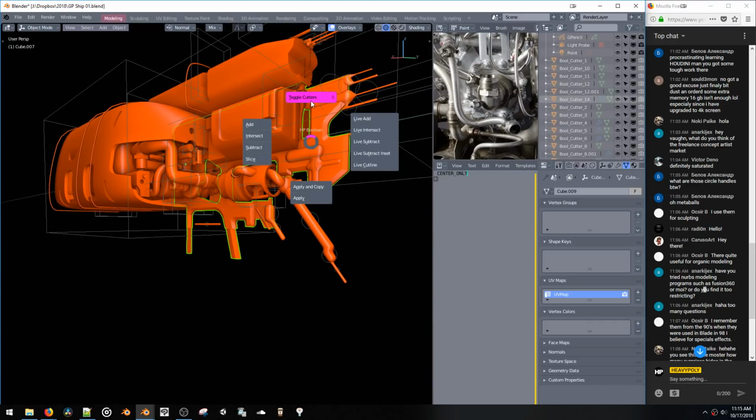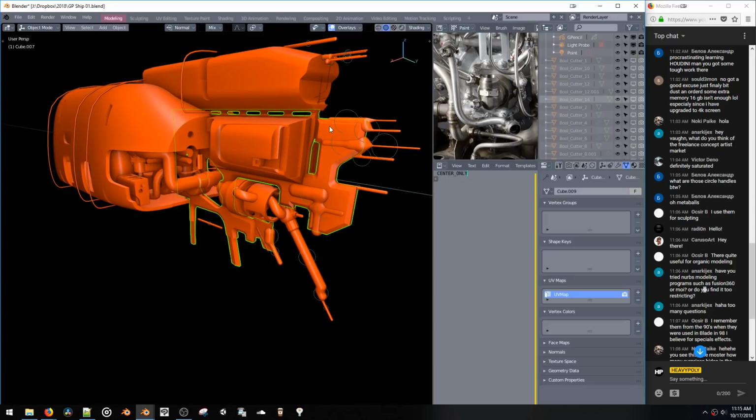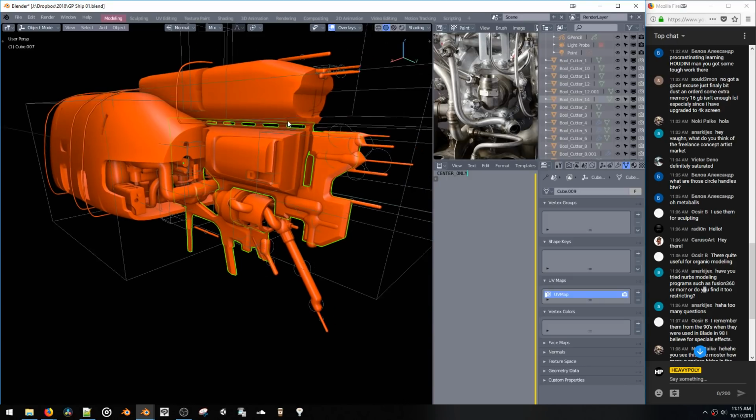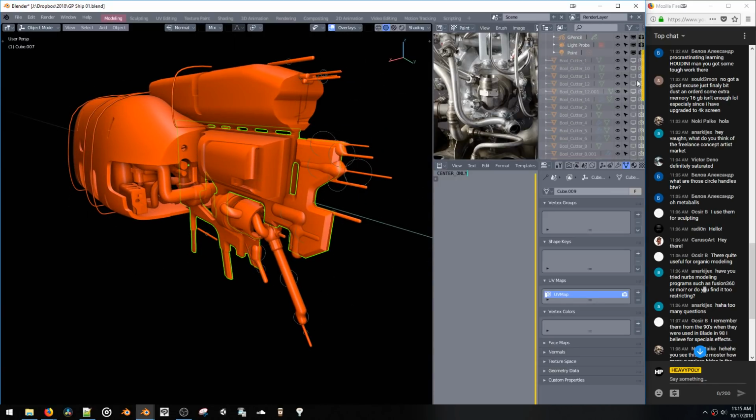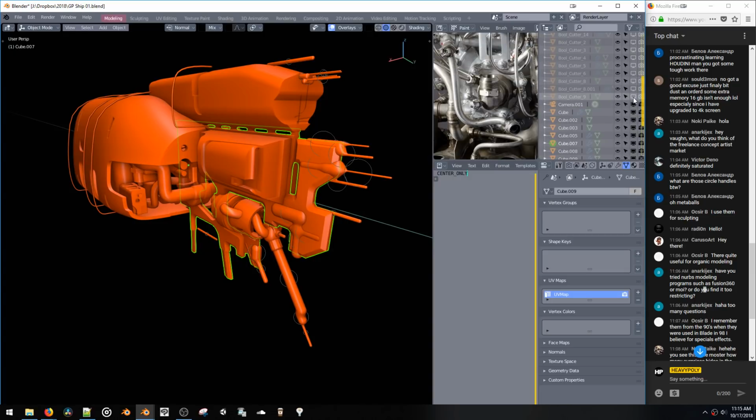This toggle cutters is part of my Boolean pie menu. It's a little script to hide all of your Boolean cutters, but right now it's going off of the other hide. Anyway, this is boring. I'm sorry.